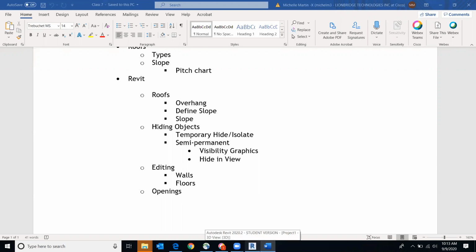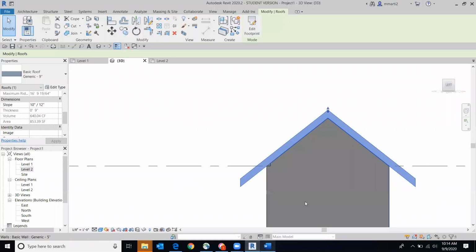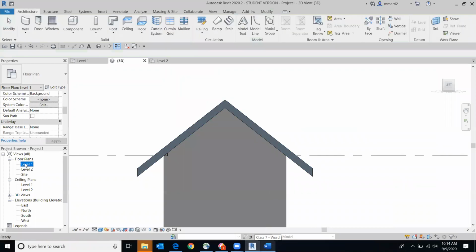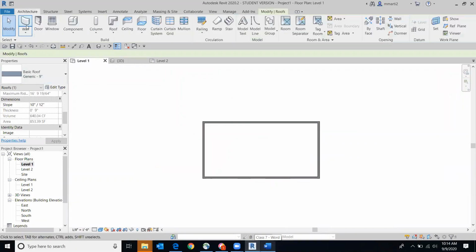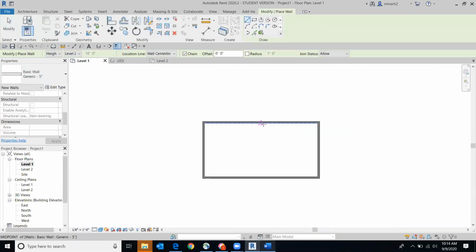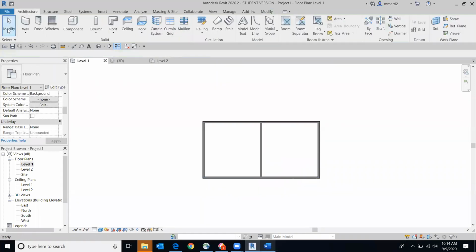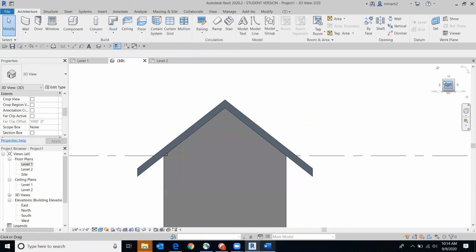As you've probably noticed, when we get to a certain point in our drawing, we get a lot of stuff that gets in the way of what we need to get to as far as different sections of our model. But there are different ways that we can hide objects in order to do that. What I mean by that is, if in this house I had an internal wall and I needed to draw on this internal wall, well, there's no way for me to really get to it.